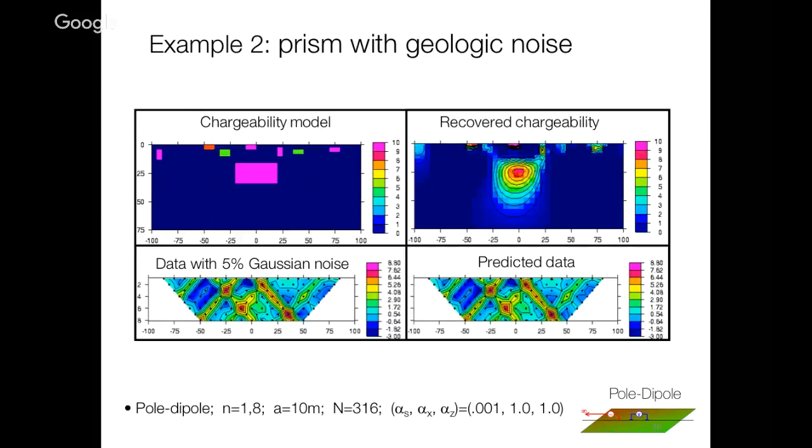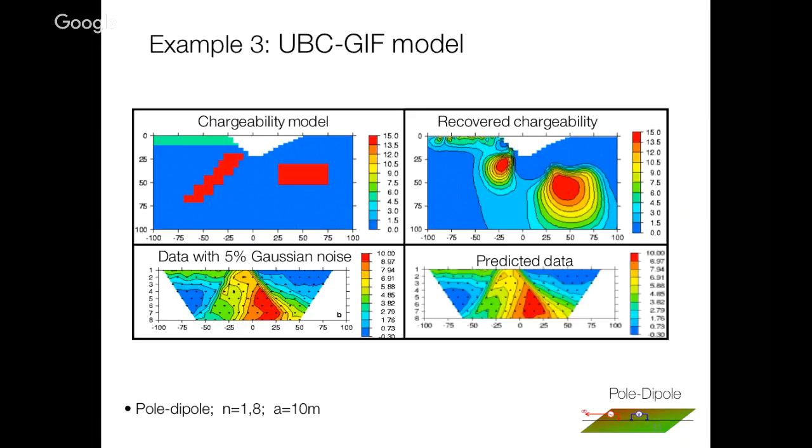A more interesting example is to look at this, where you've got all this geologic, perhaps jump, perhaps noise, I don't know, that's sort of sitting up here. That's completely distorting your IP data. But if you invert that, you get a recovered chargeability that has got the target that you're looking for plus these guys. And then if we come back to this example, then we've got two blocks here. Here's our pseudo section inverted. We get out two things.